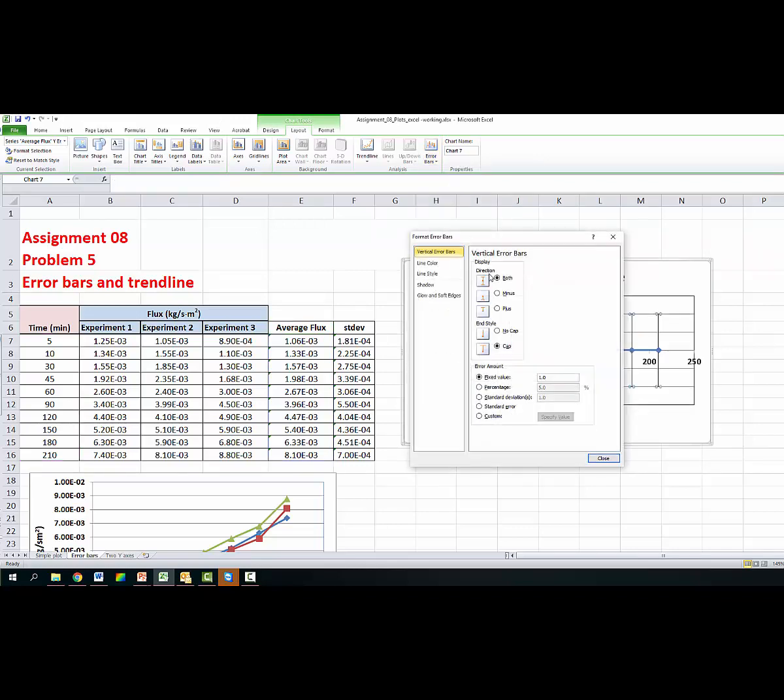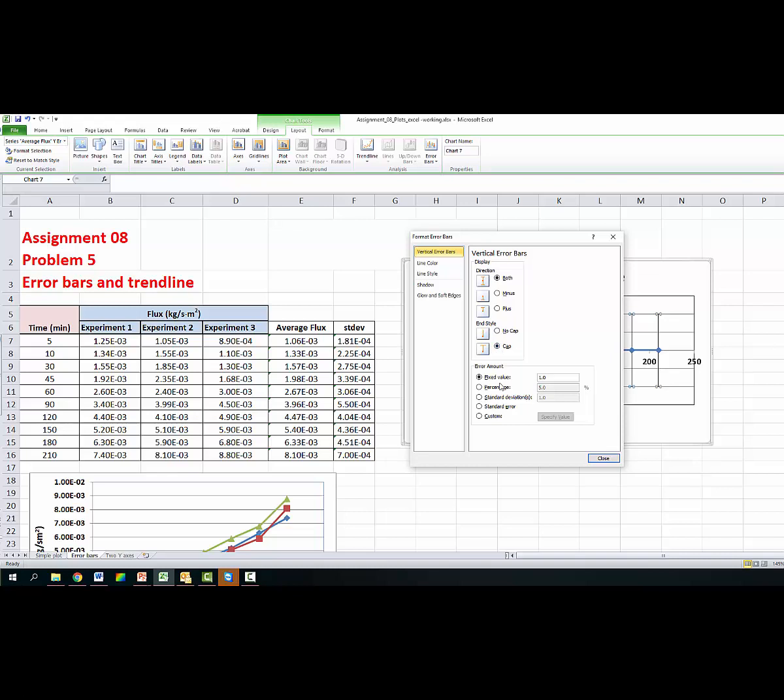You're going to select the error bars that we want. We want both the positive and the negative. So make sure that your button is right here in both your selection, and also make sure that you have caps. The caps look very nice. It's very nice to see error bar with caps right here.